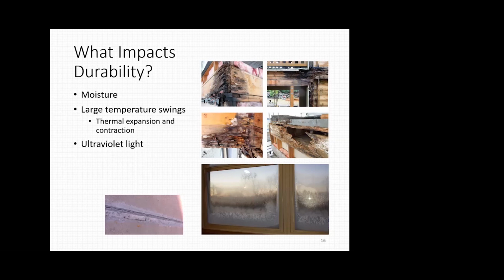There are a lot of building materials out there, like moisture control methods, that use adhesives. A lot of buildings are designed for like 20 or 30 years, and then you have to start replacing this stuff. A lot of the time a simpler design is better, but even then, it's not if it will fail, but when. How long is it going to last? Moisture is one of those things, and large temperature swings is another thing that affects the life of these building products. So window assemblies, for example, here you've got a picture of a window that has ice inside of it.